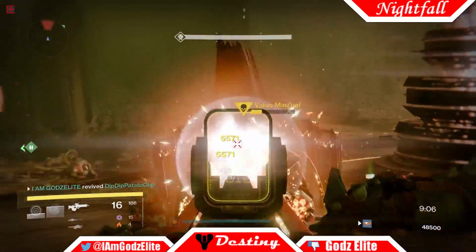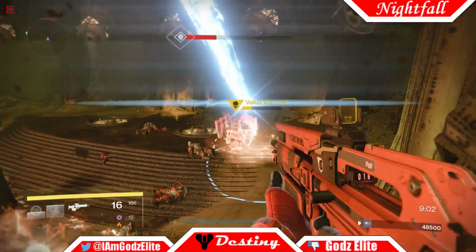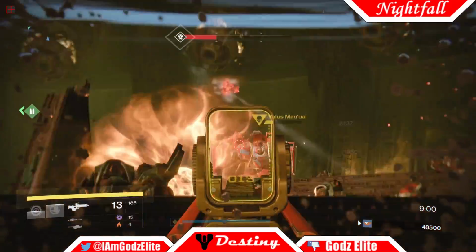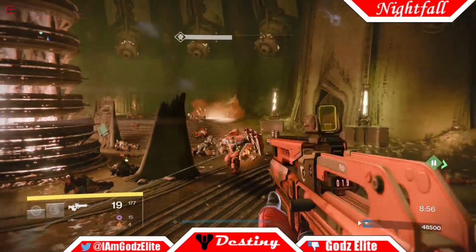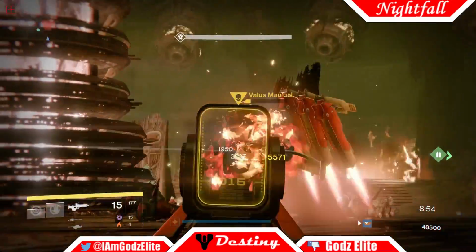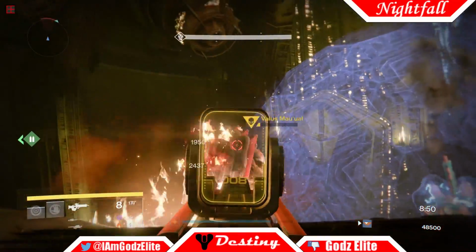But the red one, once you get him down a good bit of health, ads will come in from both the doors again. Take them out, being kind of wary of where the red guy is. He will slam you any chance he can. Once you kill those ads, you're free to just put all your damage onto the red guy. No more ads will come out until you kill him.